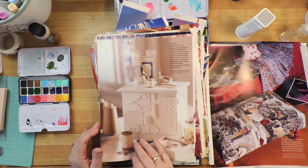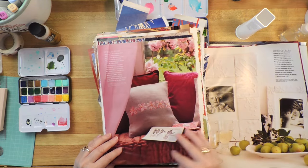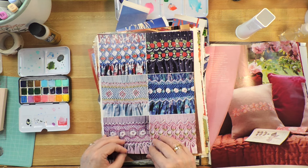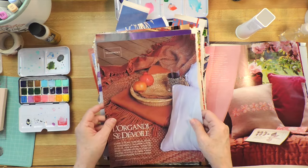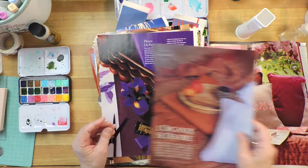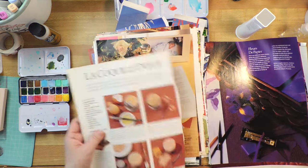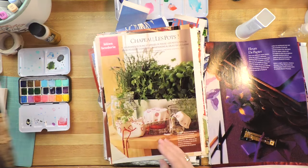Lots of colors here. This to me is white, not cream. And these dazzling colors. So this is pretty, isn't it? My English mother-in-law used to make things like this. But beautiful colors. I love this pink. I love this pale blue. And these warm colors are stunning, but they're not in my color palette. However, this vibrant violet definitely is. So I can just go through pages in magazines, tear them out, and go, okay, is that my color palette?